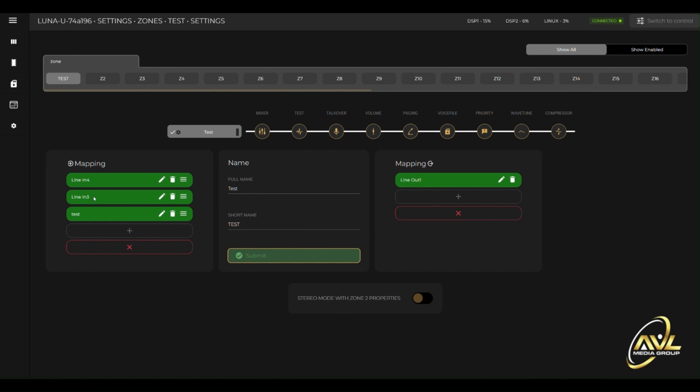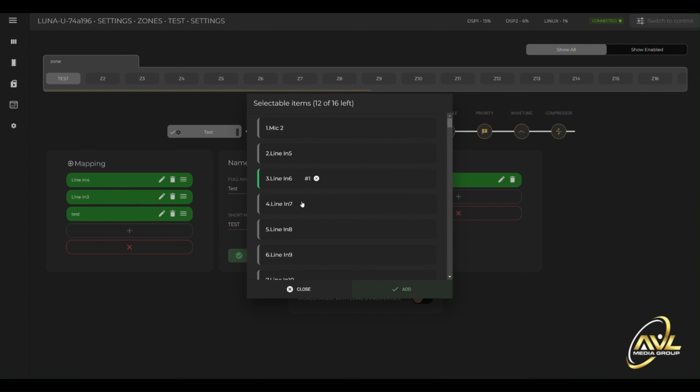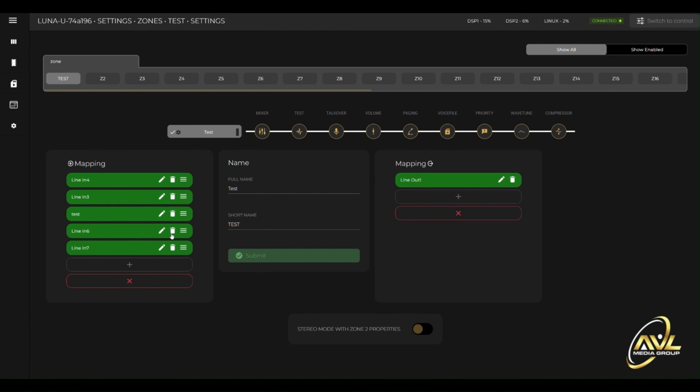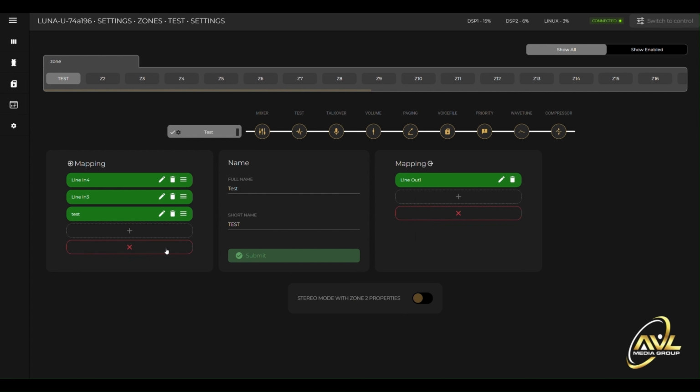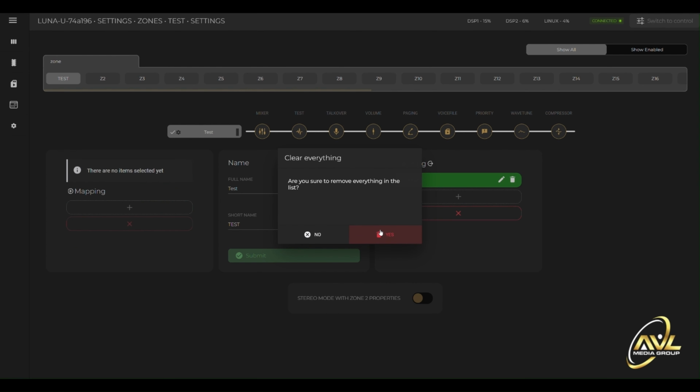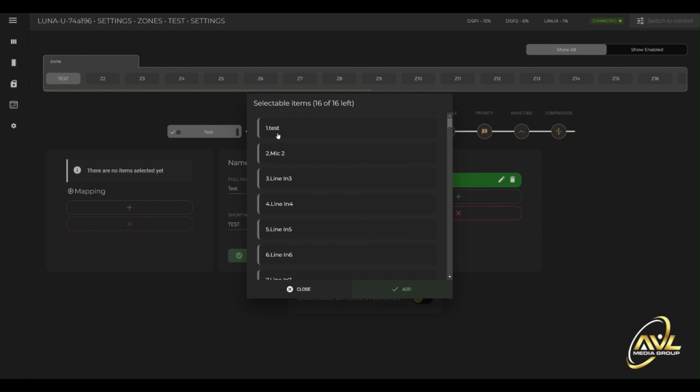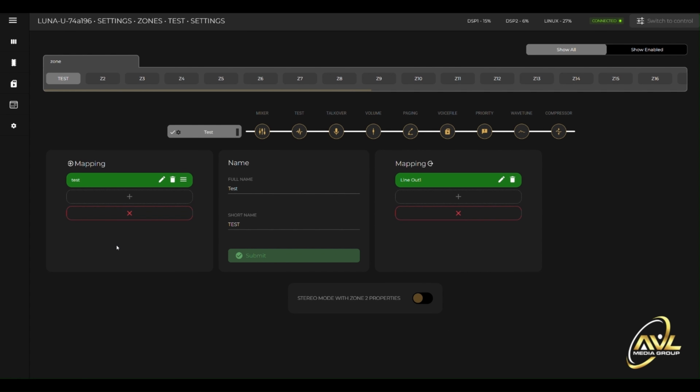And in this case, it's line 4, line 3, and a test input. I can choose to add additional inputs to that zone, and they'll show up. Or I can delete individual zone inputs, or I can delete all.